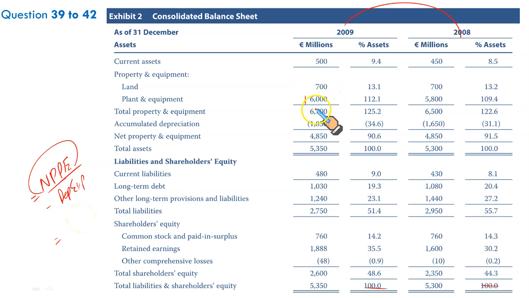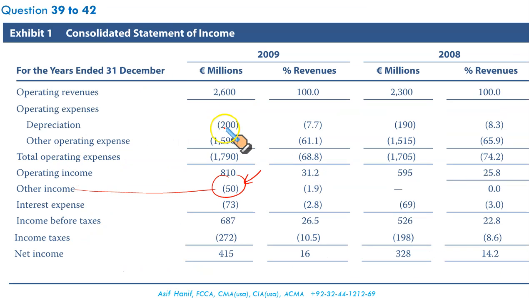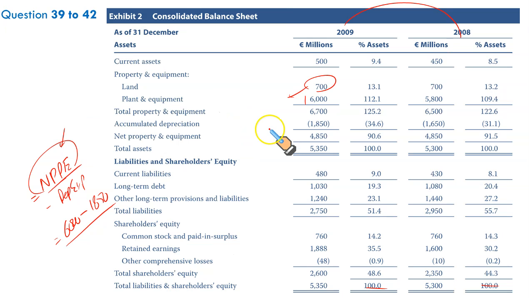So look at this. Total assets, property, plant and equipment, 6.7 million. Out of this, 700 million represents land, which is not depreciated. So remove this from the number, take 6,000 and from this deduct accumulated depreciation of 1850. This will give you cost minus accumulated depreciation, net property, plant and equipment. And you need to divide it by depreciation expense. And here is your depreciation expense, 200 million or whatever the number is.